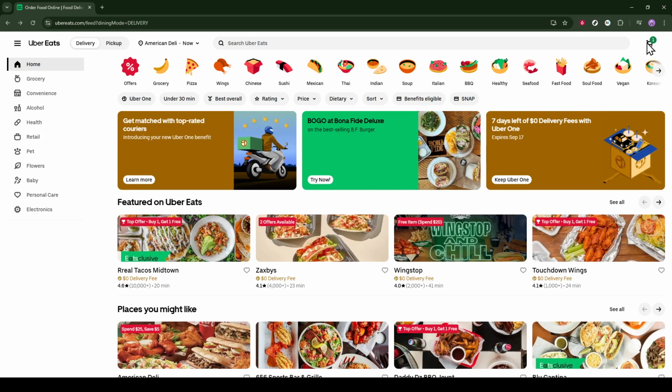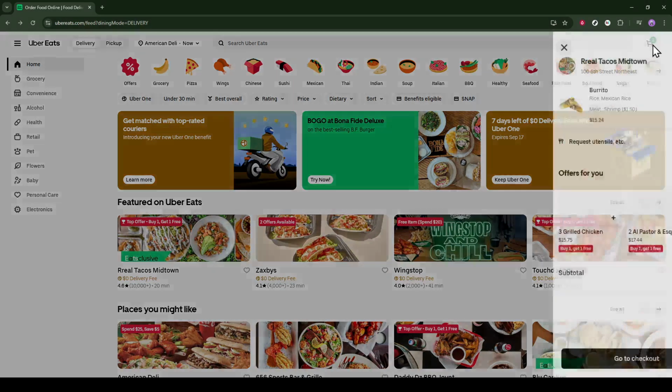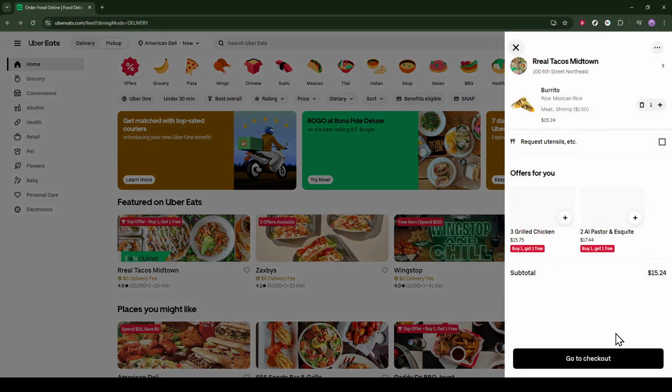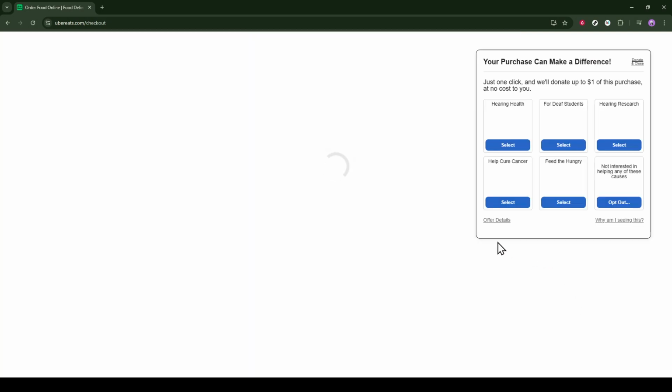Now that your selections are ready, let's proceed to checkout. You will do this by tapping on View Cart or alternatively Checkout if that option is already visible. This takes you to a summary view of your order and the payment section. As you scroll down, you'll notice an area showing your current payment method, typically just above the Place Order button.